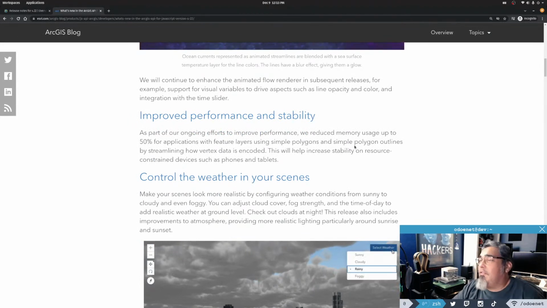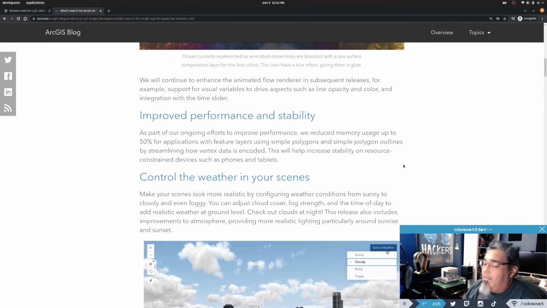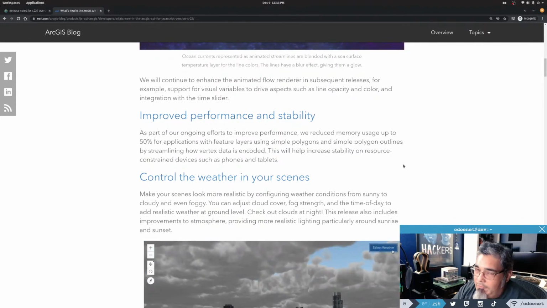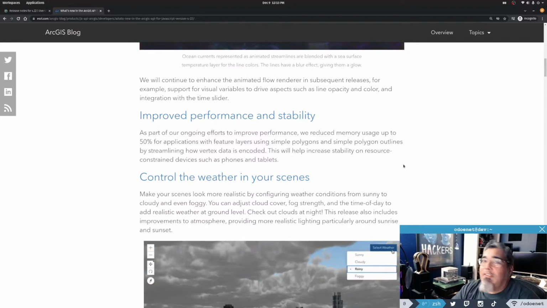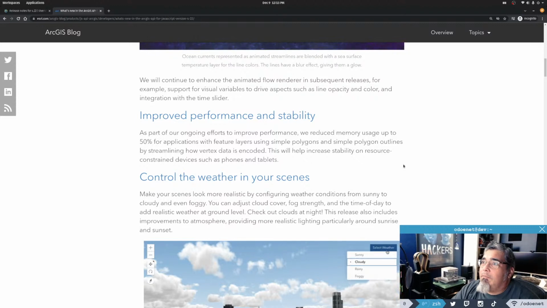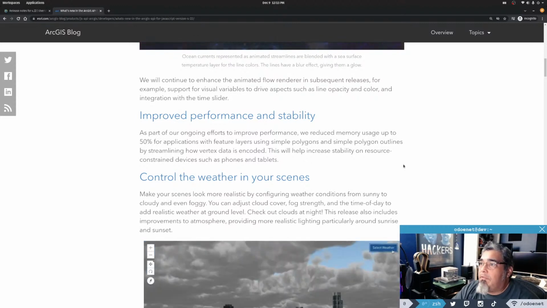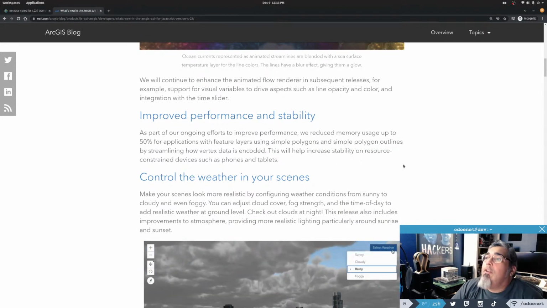Especially polygons are always tough to draw on the map when you have a lot of them, right? Because if you show 100,000 polygons, by default you have a minimum of 3 vertices per polygon. So you've got 300,000 vertices minimum to deal with, probably more. That's a lot of stuff to draw, right? So we're constantly working on the performance of how to get that data drawn on the map view. We did some work on points, and there's more work coming up on points. Every release you're going to see us talk about performance improvements, because that's always key to what we want to do, right?